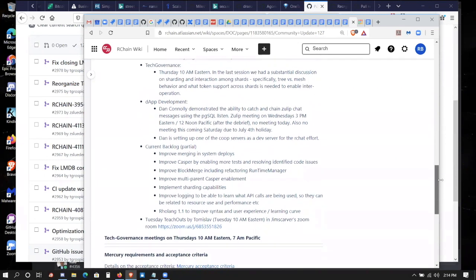Rest of the stuff here, again, the backlog, I just left it there as a reference, has not changed much. I guess the only thing here that I'll probably add is, actually it's already in here as a third item, about refactoring Runtime Manager. So we're beginning to look at the refactoring of the Runtime Manager as a precursor to enabling these other things that we have here, specifically block merging.